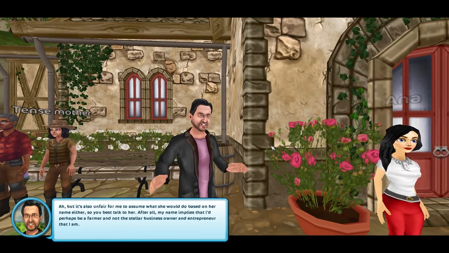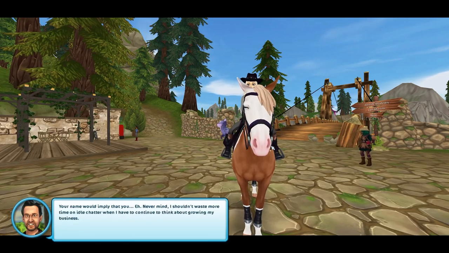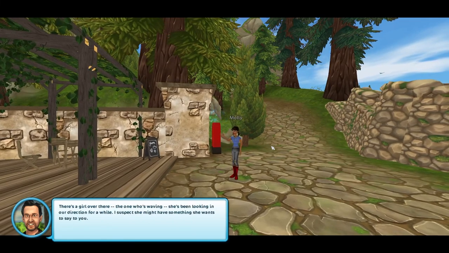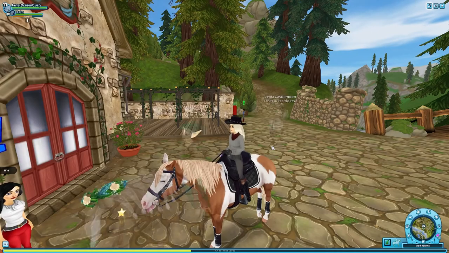After all, my name implies that I'd perhaps be a farmer and not the stellar businessman I am. Your name would imply that you... never mind. Yeah, you better stop that sentence. There's a girl over there, the one who's waving. She's been looking in your direction for a while. I suspect she might have something she wants to say to you.